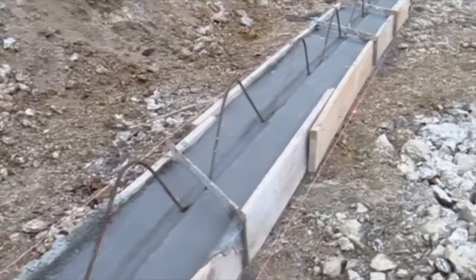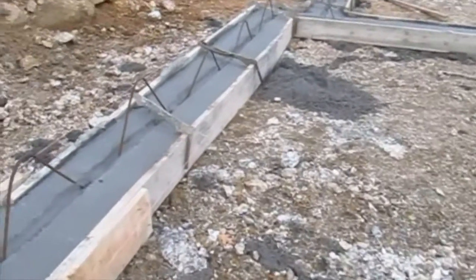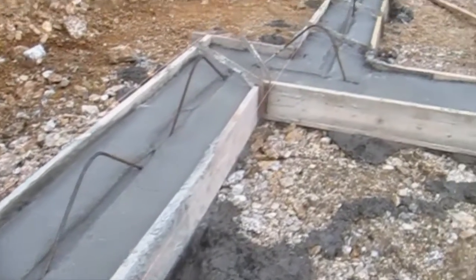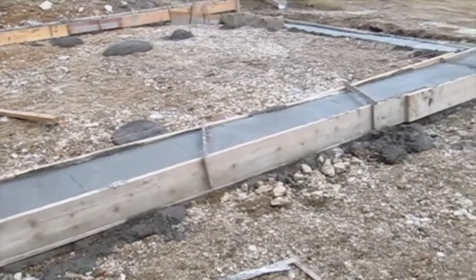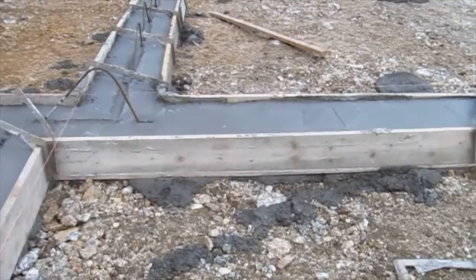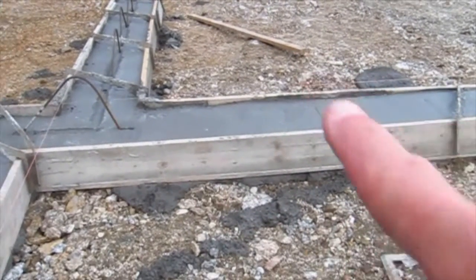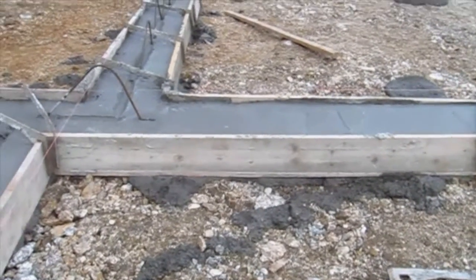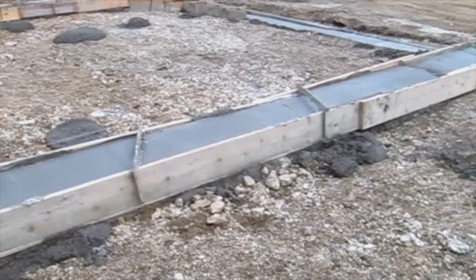The footing is a little sloppy. It's not perfectly level. I checked it with my level, and it just makes it harder to put the forms in. They can shim the forms, but if you're going to do a DIY job of putting a footing in, trust me, it really pays to take your time to get the concrete as level as possible. Not only left and right, not only going long ways, but across the form too. It just takes a little bit more time. Usually it just takes an extra man or two, or a woman, on the job so that you don't get stretched too thin.